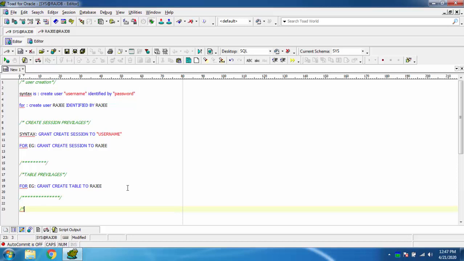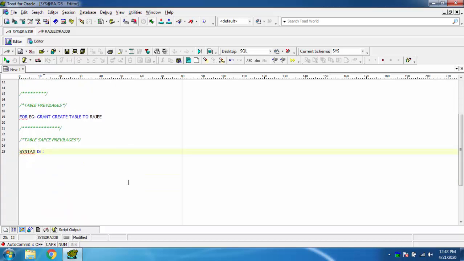Now we are going to give the grant privileges for our table spaces. For example, syntax is grant unlimited tablespace to our username.